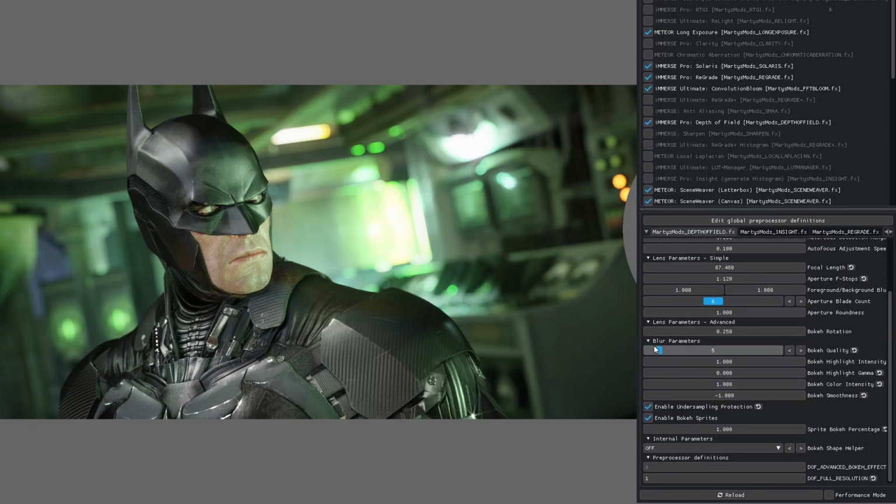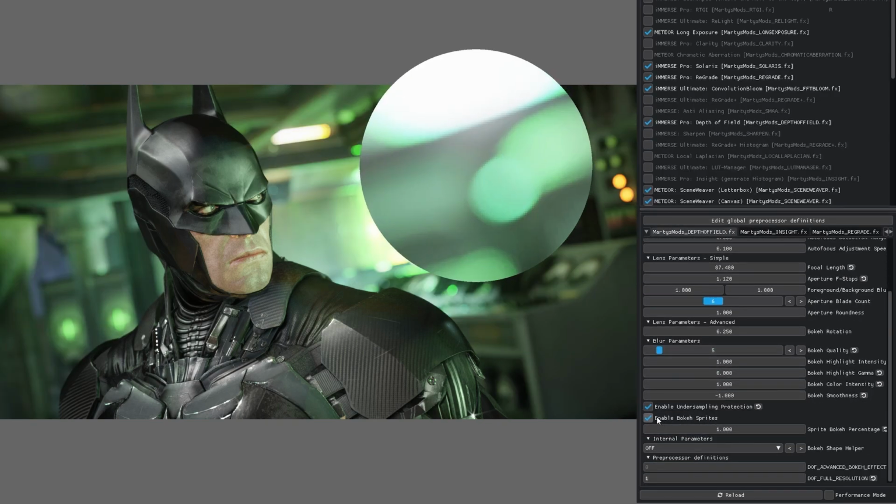Doing this, we can also see a bit better now how the bokeh sprites option in the depth of field shader is really increasing the quality of our bokeh. The result is much cleaner with it on, and with a much smaller performance hit, versus if we were just to brute force increase the bokeh render quality overall. The recommendation here is to enable the bokeh sprites option, then lower the bokeh quality as low as you can before you notice a degradation in image quality.